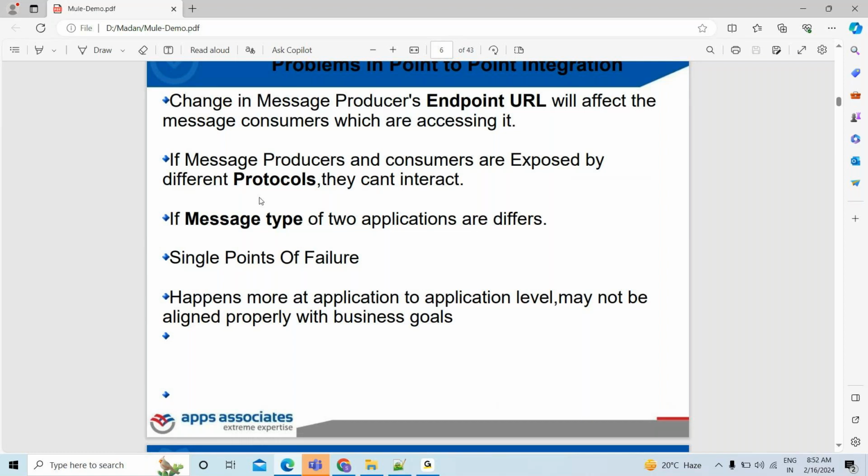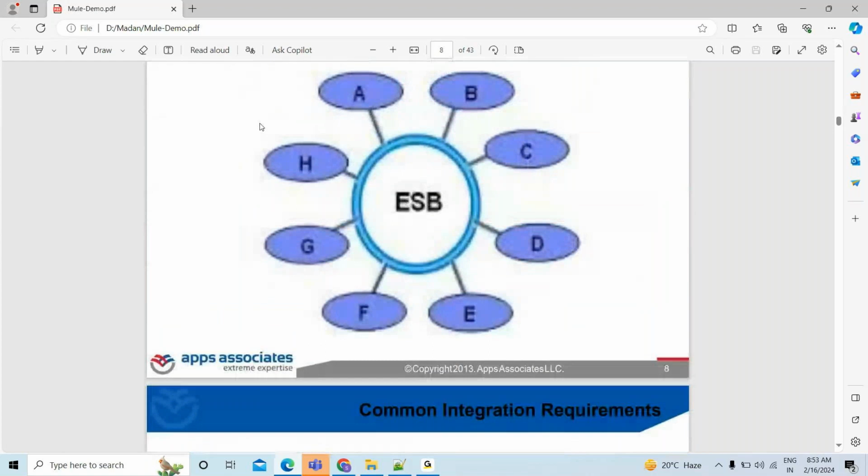Single point of failure is nothing but, if you are interacting with multiple systems and any one fails. Say you select a product and make the payment, and finally you are receiving a notification. If your payment has been completed, but your order has not yet been confirmed, then what to do? We call the customer care. They raise a request, trace your problem, and provide the solution. So if you are communicating with multiple applications and something goes wrong, it's very difficult to identify.